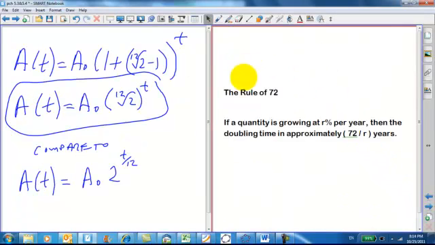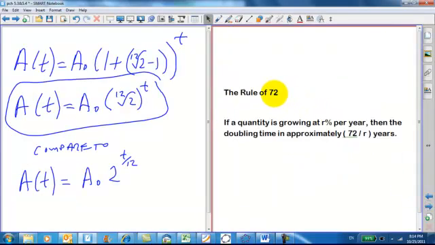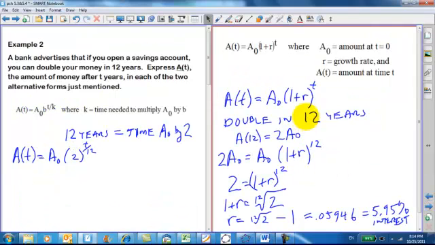The rule of 72 is something that's kind of handy. It's just meant to approximate, give you a quick rule of thumb for estimating how long it's going to take to double your money. And it's 72 divided by the interest rate. So as we saw over here in this problem, we ended up with an interest rate of about 6%. So that means it was going to take 6% into 72, so that's 12. So it'll take about 12 years to double your money. And indeed, that's what we saw.